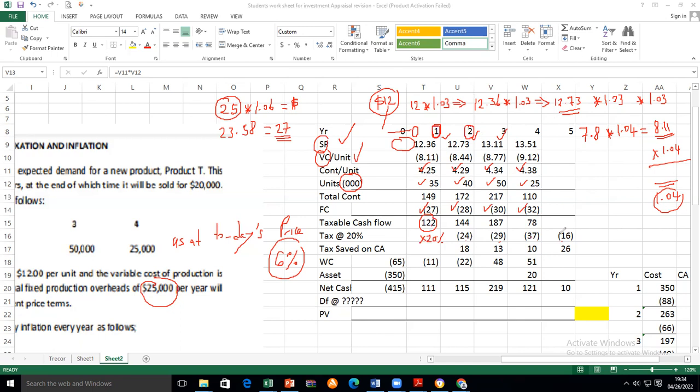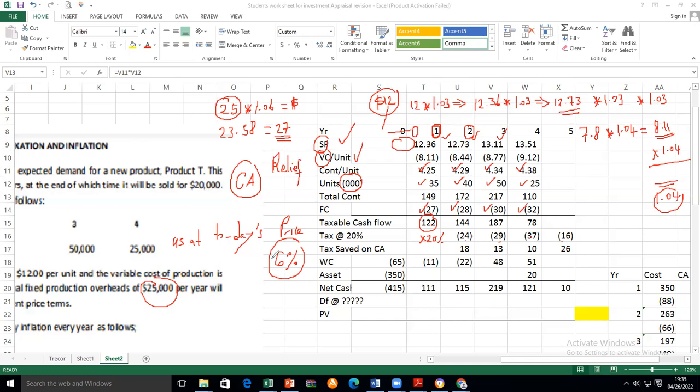So that is the issue of tax. Inflation, you have seen it. And also one part of taxation. Now we say that the taxman is going to give you capital allowances in recognition of the fact that you have spent huge amounts of money on the acquisition of the asset. So it needs to give you a relief. And the relief that it gives you is what we call the capital allowance. So we need to calculate the capital allowance, and then after you find the capital allowance, we'll get a tax relief.